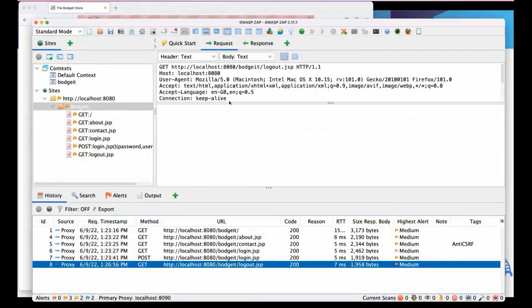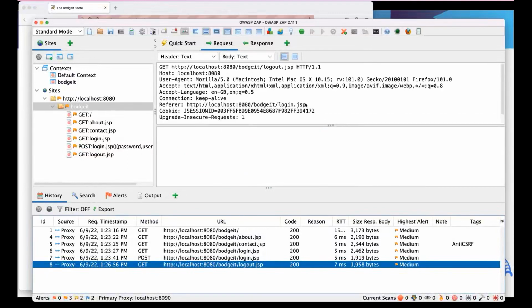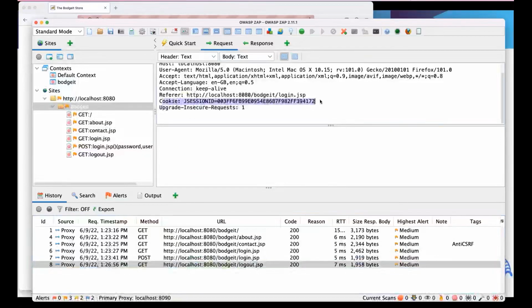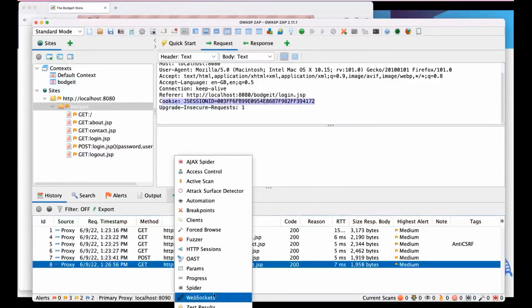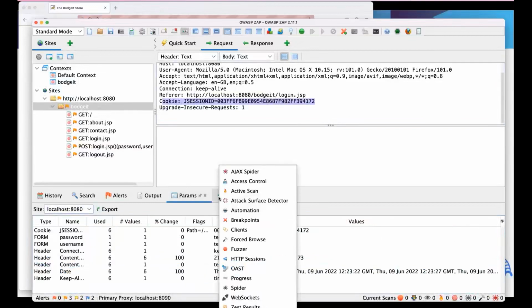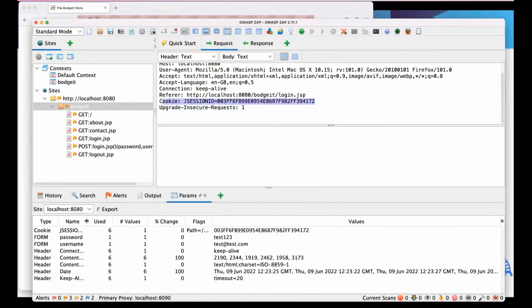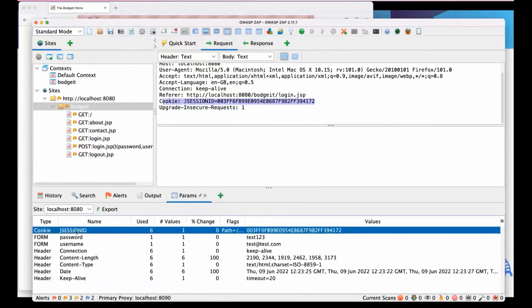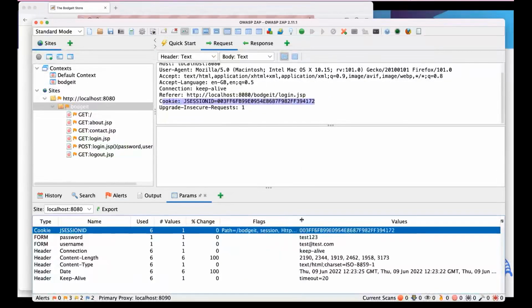So I said we can actually set up this stuff manually. Oh, other thing I should mention is if we have a look here, we'll see we've got a JSessionID cookie. Actually, if we go to the params tab, anywhere you see a green plus, we have a load more tabs available. We don't want to show them all because we found it overwhelmed a lot of people, but you'll see we've got a whole set of parameters that ZAP is aware of, including this cookie JSessionID, and that has got a flag of session. So we know it's a session ID, so that's good.